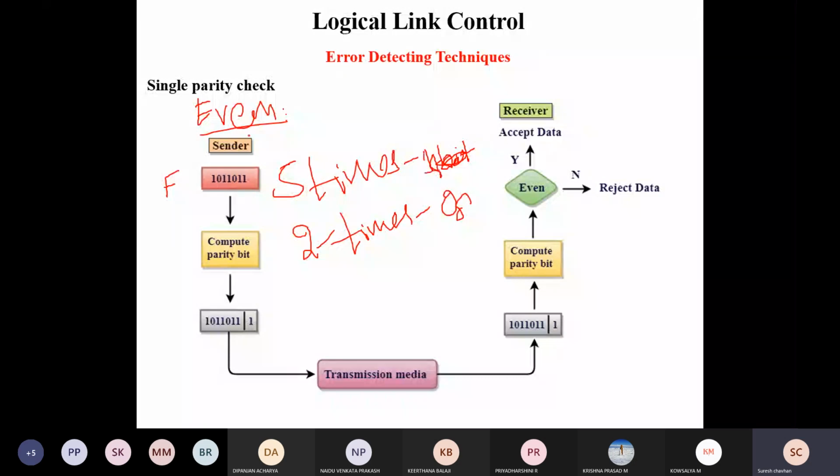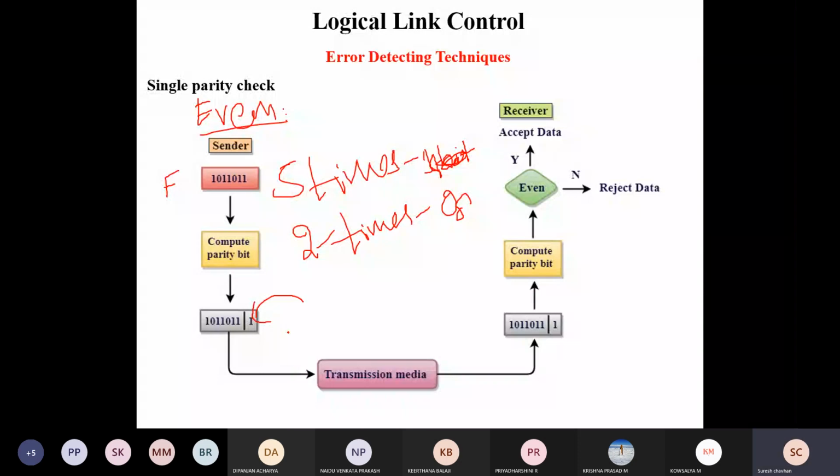As we are saying even, wherever the ones are there, 5 ones are there and 5 ones are odd, right? So in order to make it even, we need to add one more 1, right? So that's why here I have written the 1.